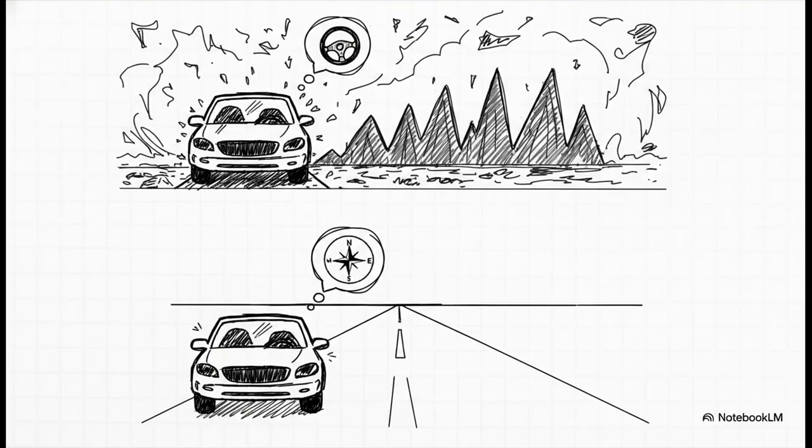I love this analogy. Using other methods like FIFO, that's first in, first out, or LIFO, last in, first out, can feel like you're driving down a really bumpy road, but you're just staring at the pavement right in front of your tires. You feel every single jolt, and you're way more likely to overreact. But the weighted average method? That's like lifting your eyes and looking further down the road. It smooths out all those little bumps, giving you a much clearer, more stable view of where you're actually going.